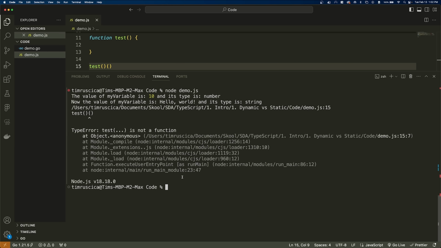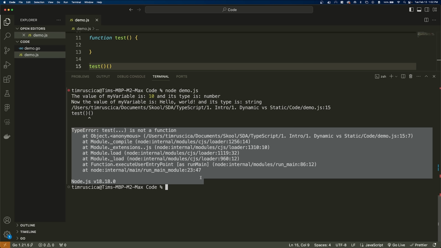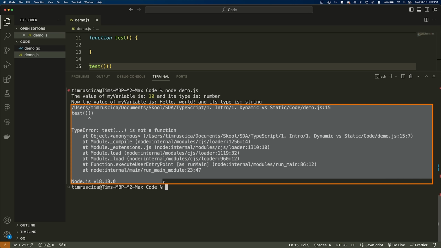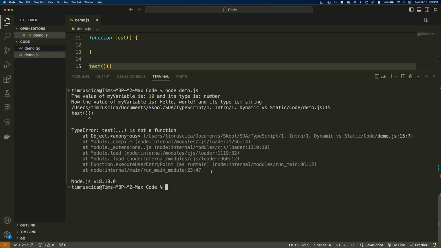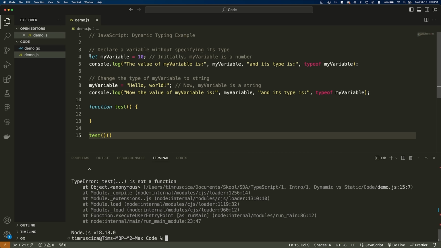The reason we call this a runtime error is because while we were executing the code, while it was being interpreted, we came to a line that caused an error, and then it crashed our program. So during the execution, or during the running of our code, this occurred. What's important here is that we were able to actually execute the other lines of code before this exception occurred, before this error happened. The reason is that we've actually interpreted this language. That means we go through and execute line by line. So we start at line 4, we read it, we declare a variable. We go to line 5, okay, everything happens fine. We go to line 8, 9, and then we hit 15 and an error occurs.